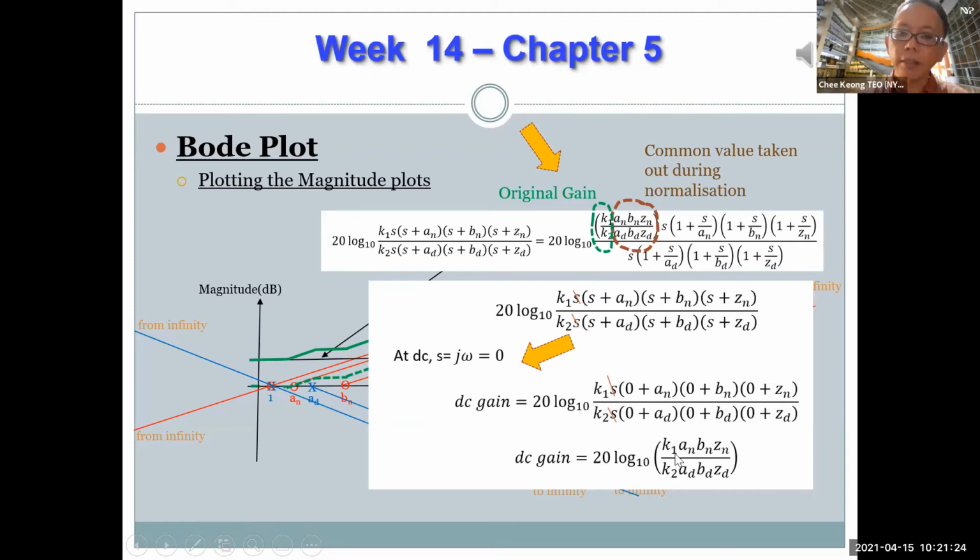Because it's a DC gain, or DC is occurring at the point when S equals 0. When the frequency equals 0, j omega, omega is 2 pi f, right? If f is equal to 0, then it's 0. So therefore, DC has no frequency value, right? So that's how you determine your gain value. This is a little bit tricky also, but it takes time. You practice a few rounds, you should roughly catch the ball, right?